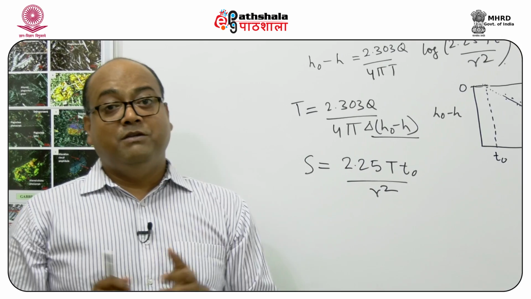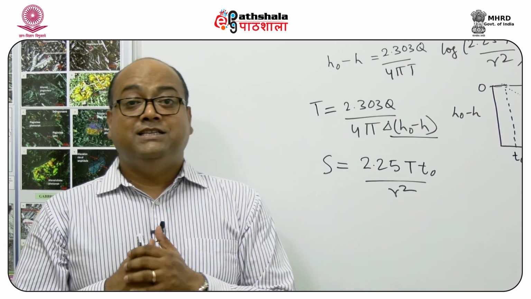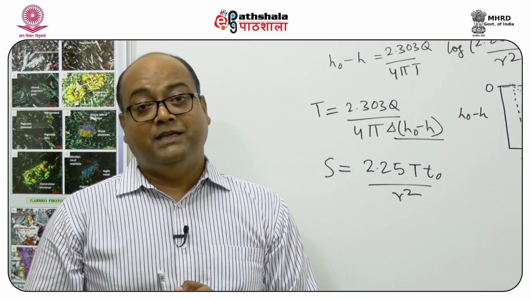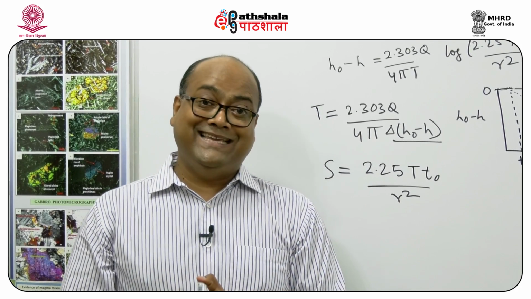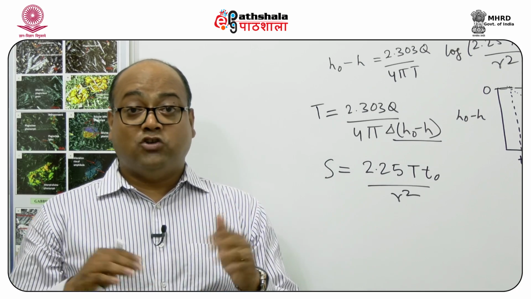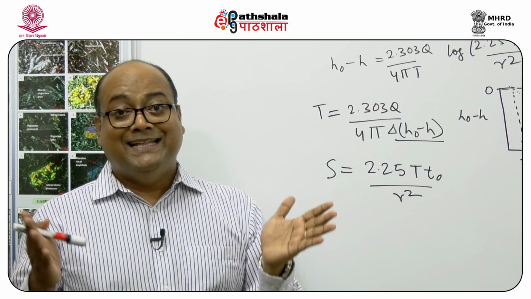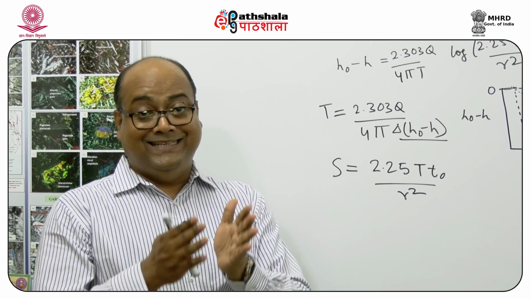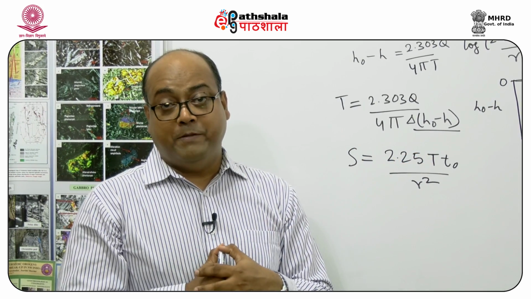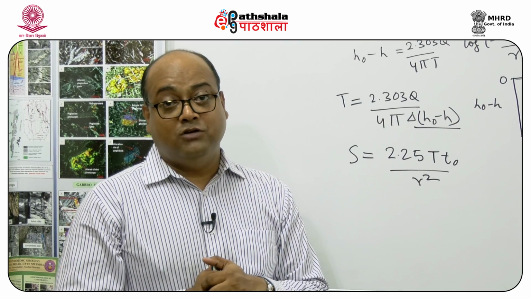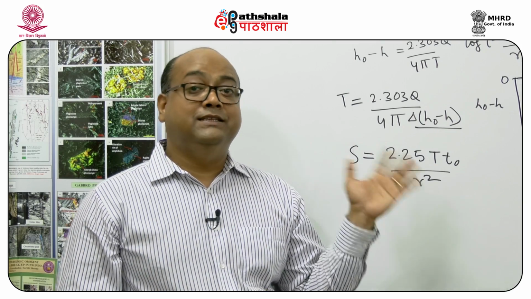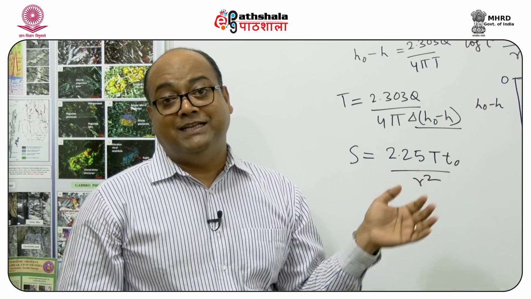So, a summary of the module: we saw that the difference in the hydraulic head before pumping and after pumping is known as drawdown. There is a characteristic curve that develops where the drawdown is taking place. The drawdown is maximum towards the well where the pumping is taking place, and it fades away to form a cone of depression. These measurements of drawdown, which we can do in the field over time or over space, can be used in the Theis equation for solving it in a graphical method.